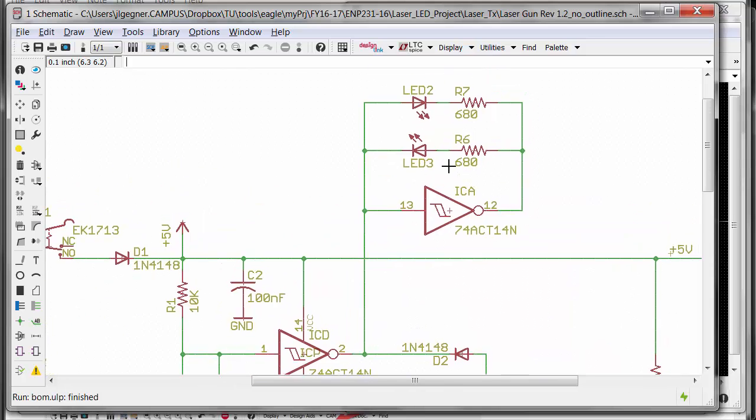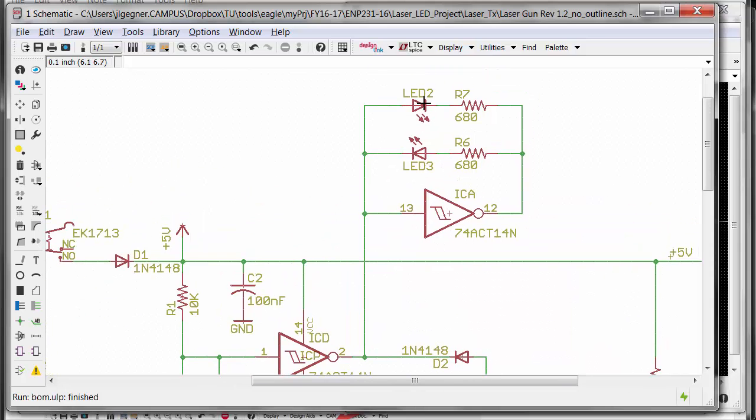And the plan is that actually I will populate only one of these LEDs, but it'll be a bicolor LED, meaning that there's an LED that points to the right in the package and then another LED that points to the left that's within the same package. And so I'll populate that, and the idea is that when power is present here at node 2, a green LED will go on and stay solid, and then when this goes low, the voltage across this diode will reverse, and the other diode that's anti-parallel with it, being a red diode, will turn on, and that'll be a visual cue for the holder of the gun that their gun has ceased to fire.